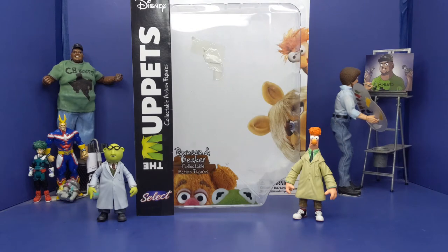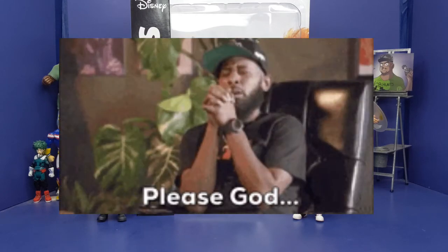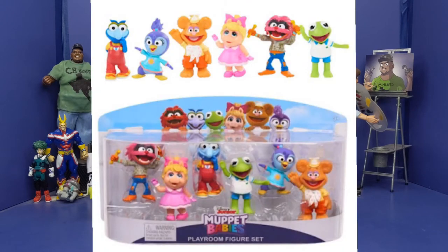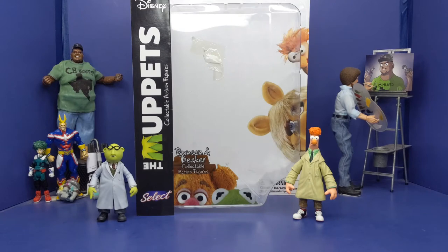Now, before we get to a certain figure, one thing I want to say, like I said, the reason I got these is because they haven't really made any figures, and I'm hoping someone will. Or I might buy the ones that's the new show, but get certain characters.